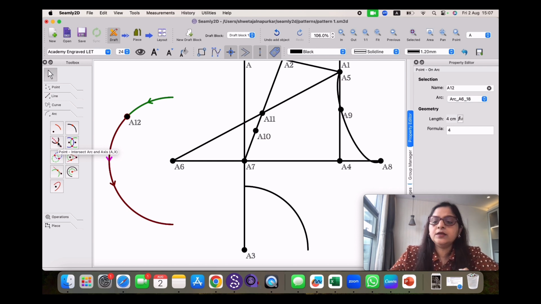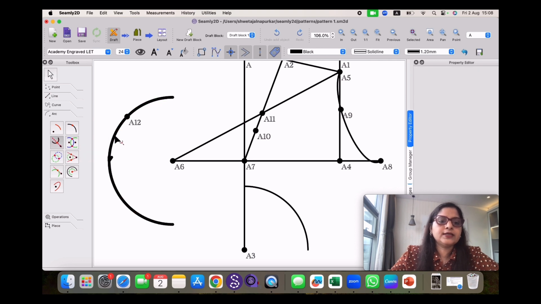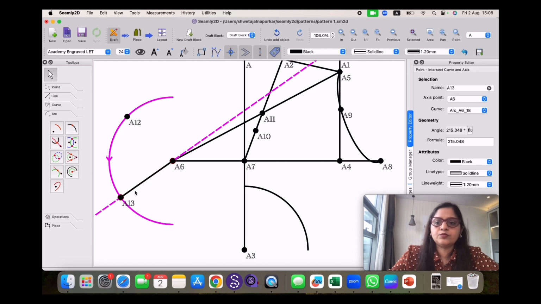This is the intersection of arc and a point. So I'll select this arc and I suppose I want a point from this. I can move this around and I can put it anywhere. So point will appear. You can change this by changing the angle, if you want to change, you can do this.